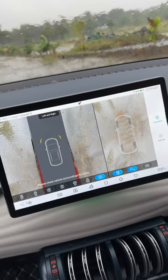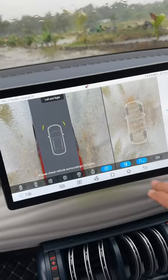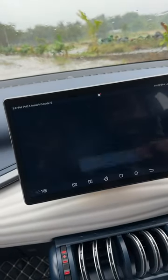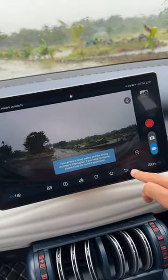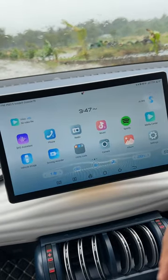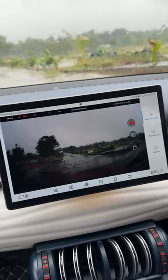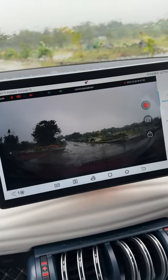That's amazing, but that's not all. You also have additional modes where you can take a picture or a video whenever you want. You can also make it double up as a dashcam — this is the driving recorder — and all of that really makes it the most comprehensive 360-degree camera system I've seen anywhere.